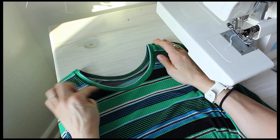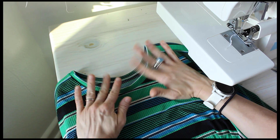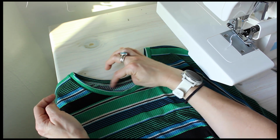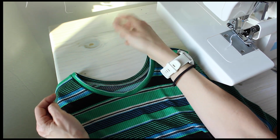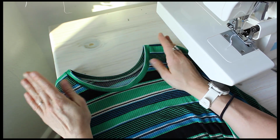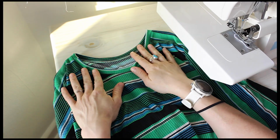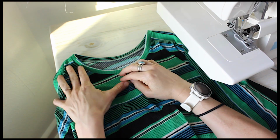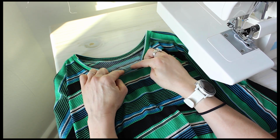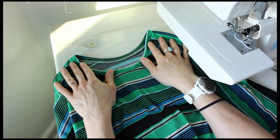I personally like the look of just the plain neckband without the top stitching, and I feel like once you press it, it's generally, as you can see, I haven't pressed this at all, and this seam allowance wants to lay flat down inside the garment. So if the neckband is the correct size for the neckline, it should lay nicely without the top stitching. But if that's just a style that you like, or if your neckband got a little stretched out and wants to pull, feel free to add the top stitching.